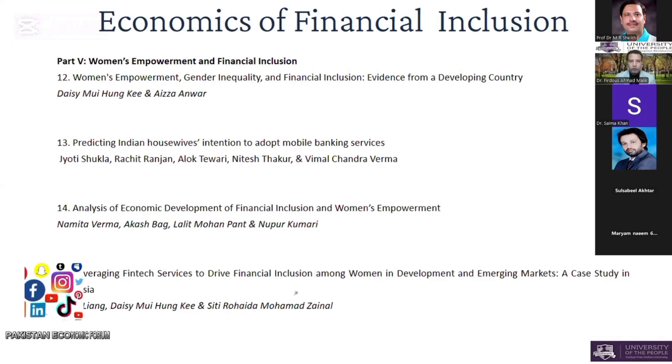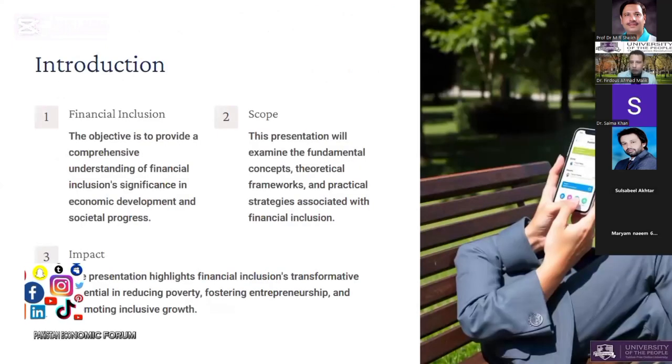Now let me give you a brief view about financial inclusion, the basic concepts, so that we can understand the upcoming presentations, which focus entirely on the Pakistan economy. So financial inclusion, what is it all about? It is to provide financial services to all the people in our society, irrespective of color, caste, and creed. There are different sets of financial inclusion schemes. The World Bank definition is different.